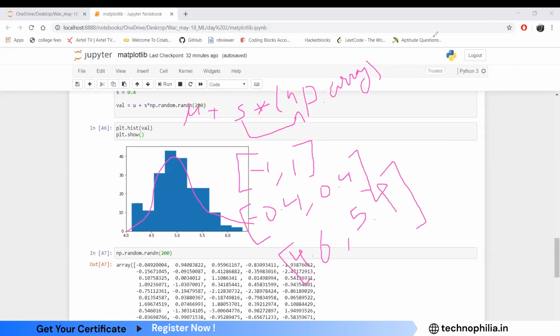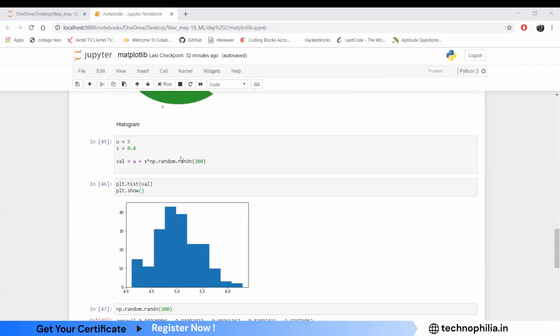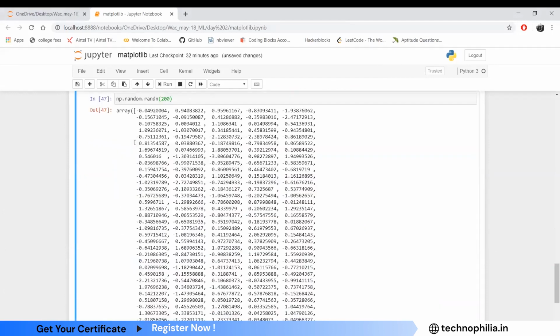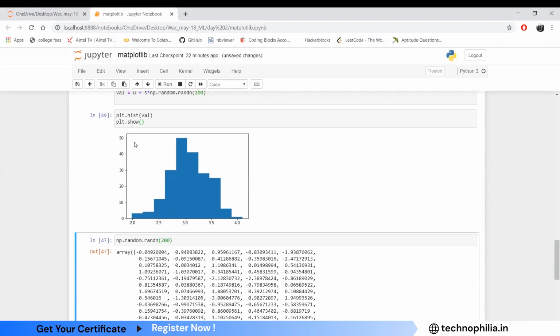Okay. So I can make it more intuitive. For example, I just need a range of 3. I have plotted the graph and got all the values. Now, to make it more intuitive, I'm multiplying it by 0.4.